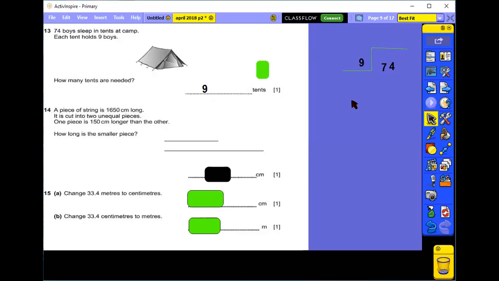Now here is the tricky question. 14. A piece of string is 1,650. Let me see how many people did it right. Maram, you wrote 675. Marwan, 750. Any other answer? Kareem, 750. So let me see. KD, 675. I have different answers. I'm going to open Kareem, and then I'll see Marwan. Sorry, I want Marwan. Marwan, you're going to explain this question and tell me how you got this 750.